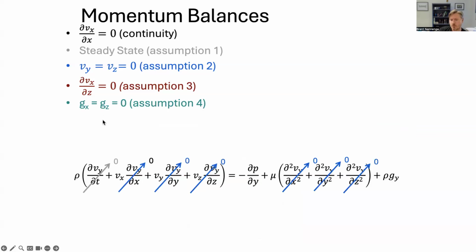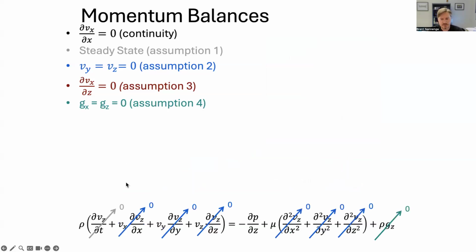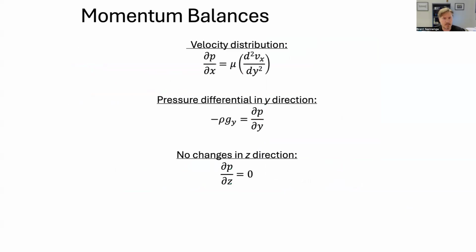If we look at the y component of the Navier-Stokes equation, that basically says that our change in pressure with respect to y is equal to the gravity term that we have here, the body force. So we end up saying that density times gravity is equal to our change in pressure in the y direction. And last, if we take our z, the only thing that's left over is that the pressure term in z is equal to 0. So really nothing's happening in the z direction, so we don't even need to worry about this part of the equation.